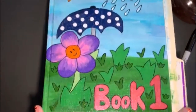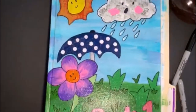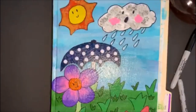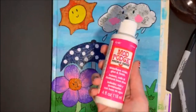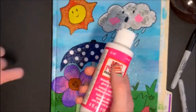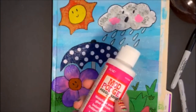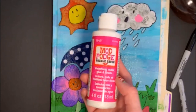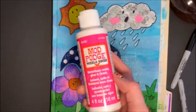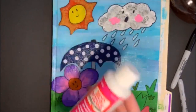Here is our final product. I have sealed it 3 times with this Mod Podge, the water-based sealer, glue, and finish. You mostly use this on, like, puzzles whenever you want them to stay together and stuff like that. It's mostly just, like, waterproof pretty much. Not completely, but it is waterproof, so I like to use it.